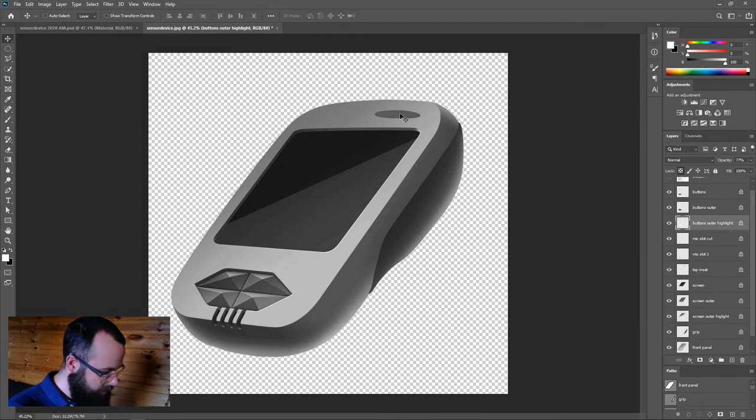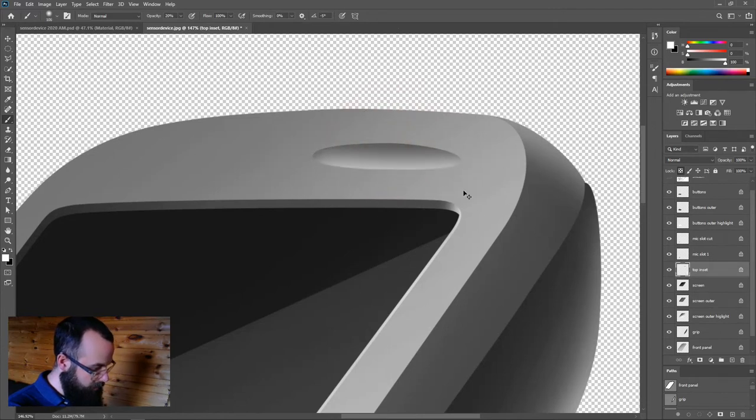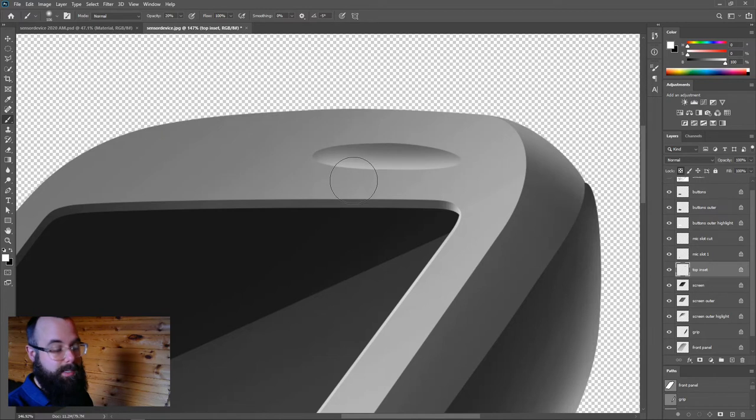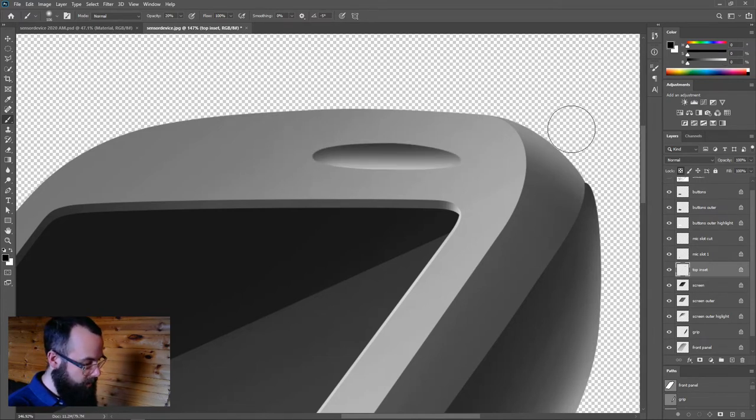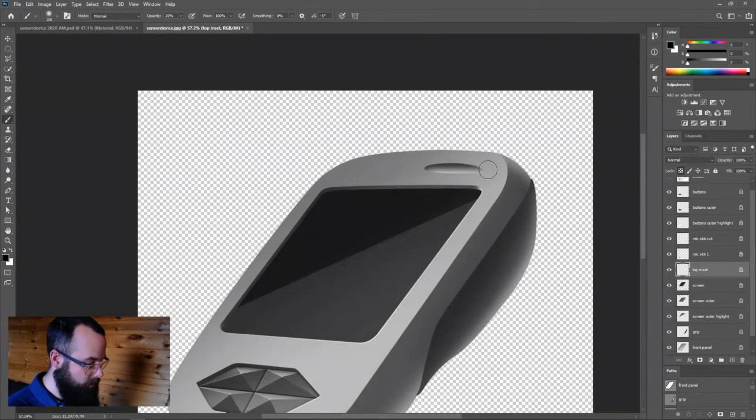So we've got this nice sharp edge just here. Nice edge just here. This little doobie doops up here, top inset, very easy to render. Soft edge brush, low opacity. Paint the highlight in. It's got to be lighter than this surface to indicate that it's pointing closer to the light source. And this just needs to be darker so that it's indicating that it's pointing away from the light source. That's fine. So it's got this nice feeling of being a little scoop out.